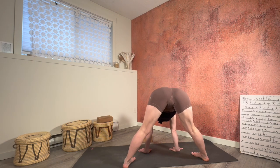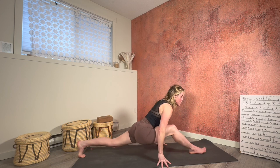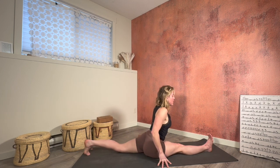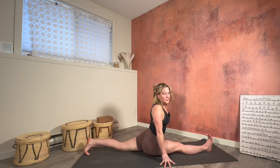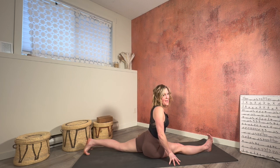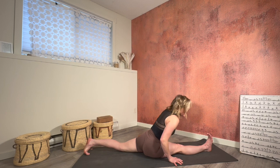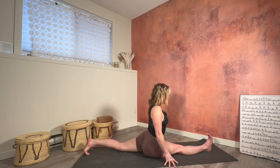Inhale, lengthen. Pivot yourself to face your right leg for Hanuman or Ardha Hanuman. Blocks under hands, under pelvis. Maybe fingers are tented, but check in with how you're using your hands. Sometimes I see people loosey-goosey in the arms. I want integrity.